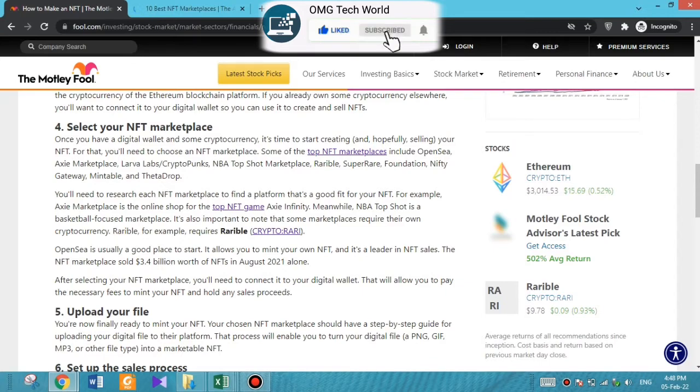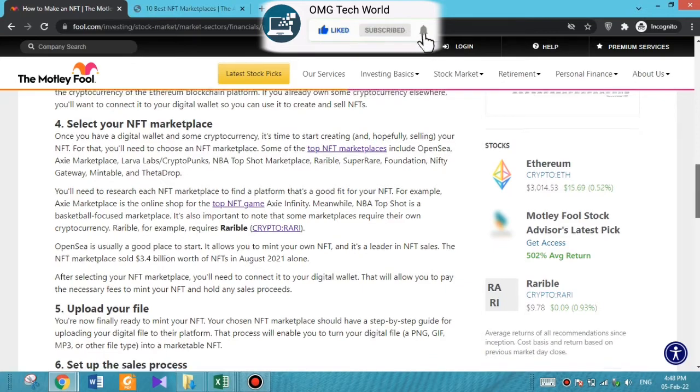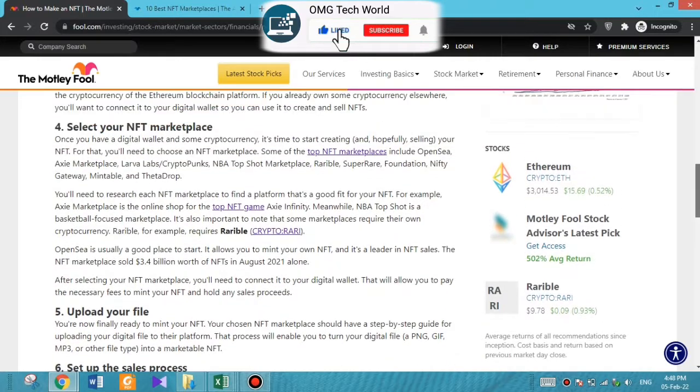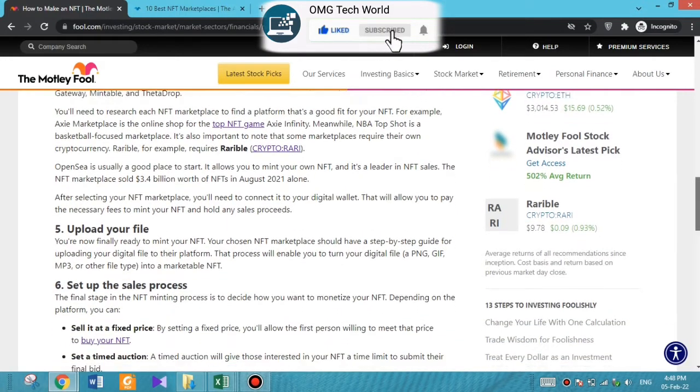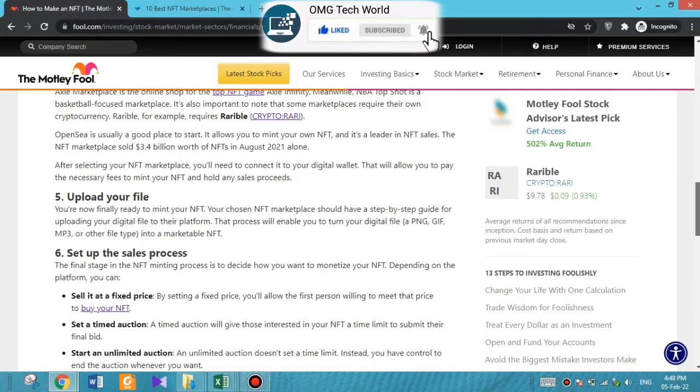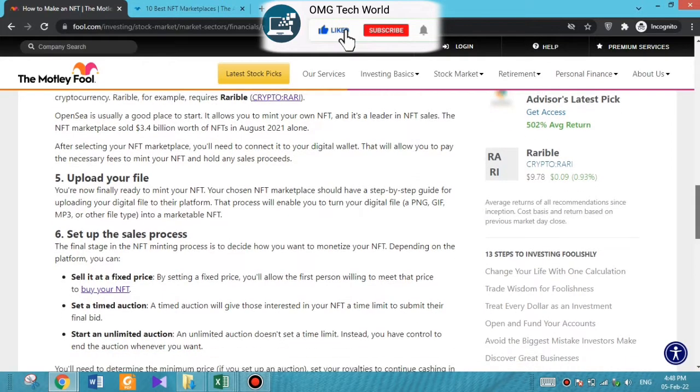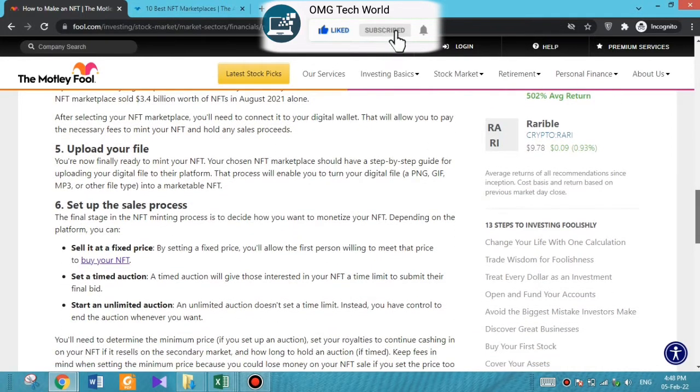After that, if you select your NFT market, you can create an account on that NFT market and easily upload your NFT after creating a copy of it. After that, you have to select a sale process for it.